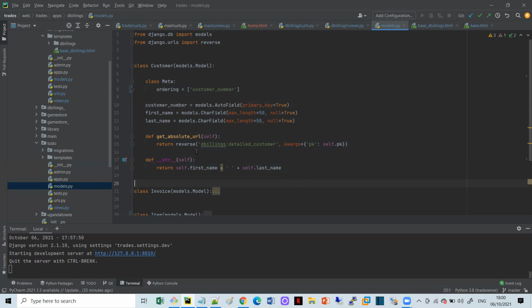This is a function that I strongly recommend you add to every table you create. It's a very weird function. How do you know it's a function? Because it starts with the word def. But why is it weird? Because it has a weird name: underscore, underscore, str, underscore, underscore, in parentheses, self. Very weird. There's a lot of them in Python. Python makes them for special purposes, and this one has a very special, unique purpose in Python.